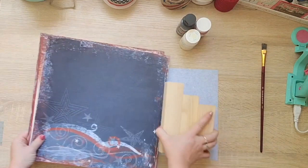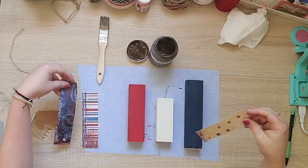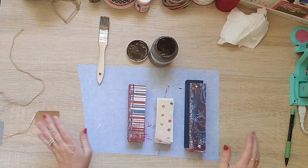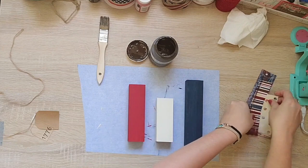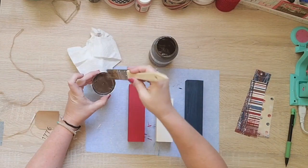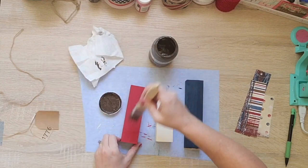And so I will cut the paper out and paint. And voila! There you go. They're all painted and cut the strips of paper out. Now, because the paper is really distressed, which I love, I'm going to take some of my Waverly antique wax and I'm going to also kind of distress the firecrackers.